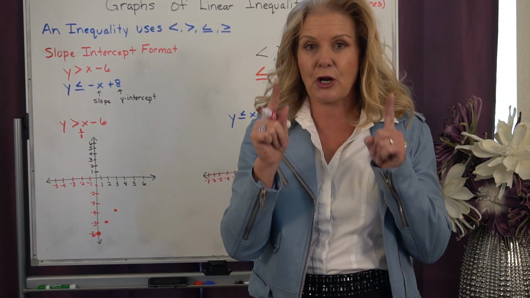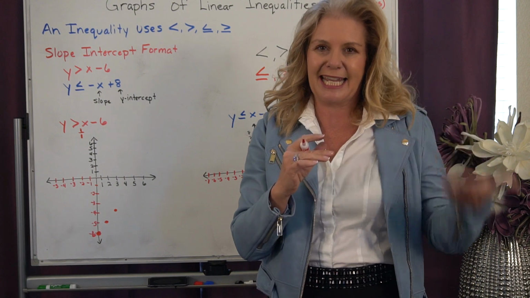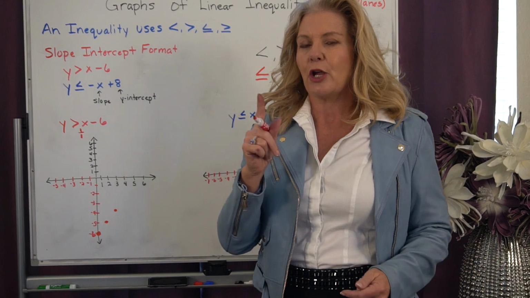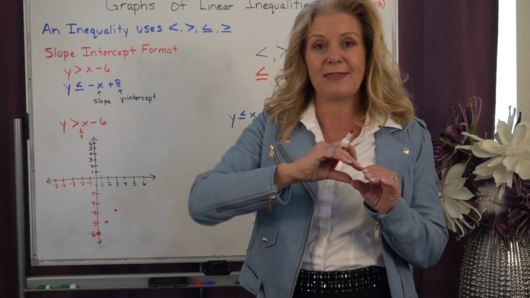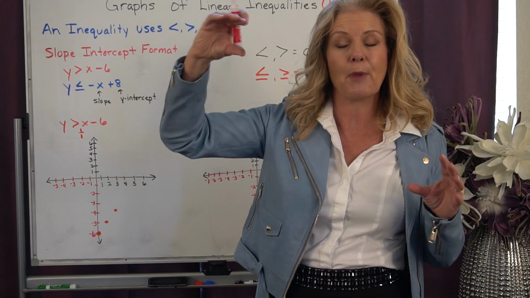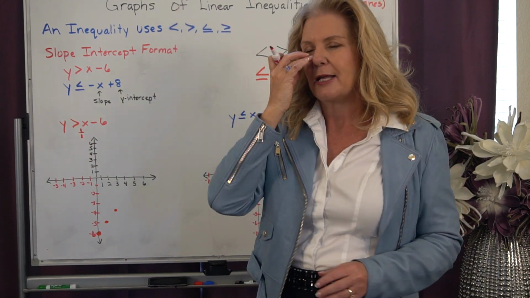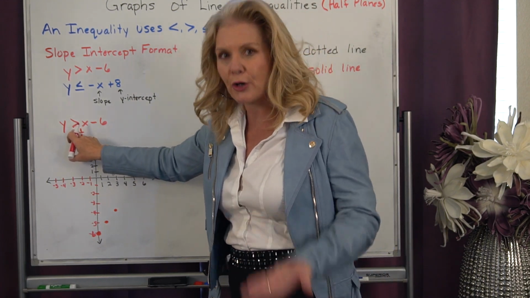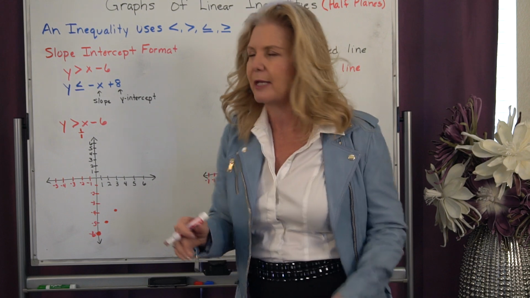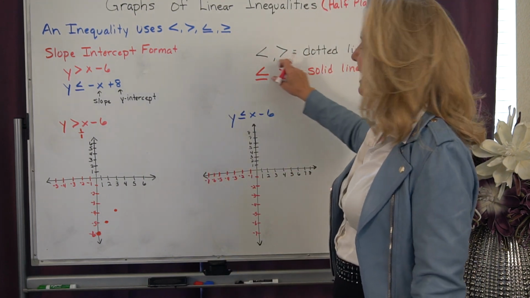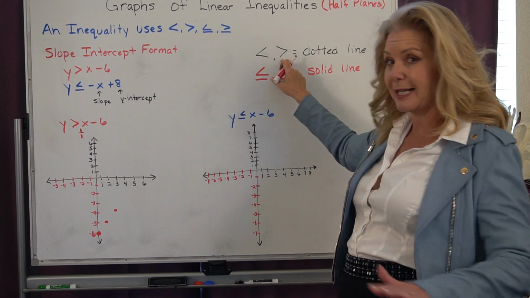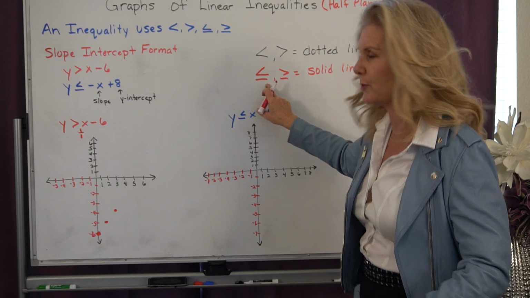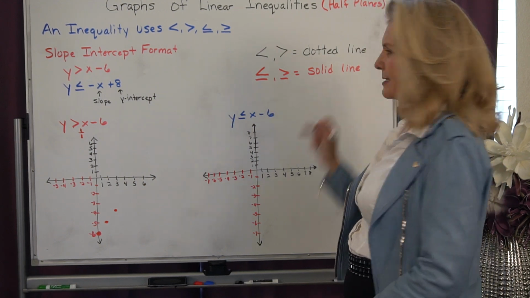Okay, now here's our first difference between equations and inequalities in the linear form. Remember, sometimes we want the solution as a part of that number that we had, and sometimes we don't. Here, I only want the numbers greater than. I don't want it equal to. So if I just want less than or greater than, but I don't want equal to, I use a dotted line. If I want less than or equal to, or greater than or equal to, I use a solid line.